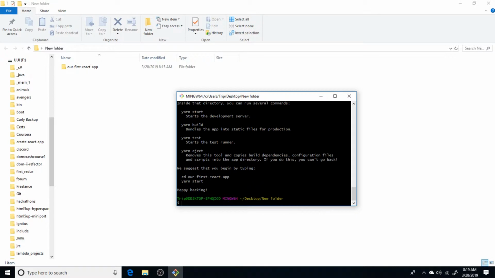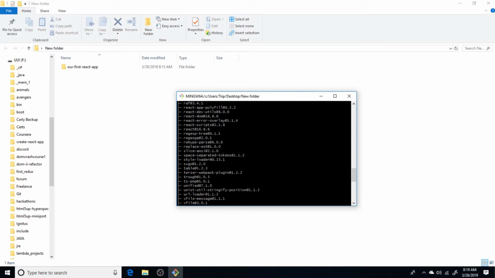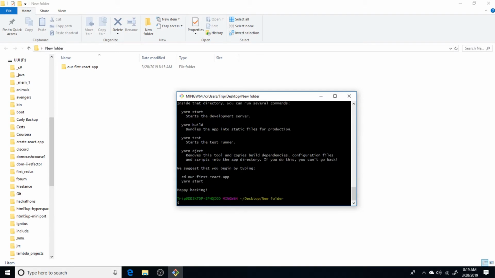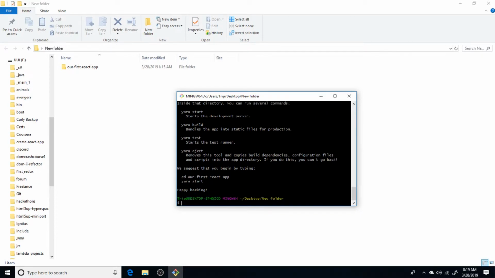Welcome back. So hopefully you're going to be seeing something similar to this on your terminal. This is just different things that's installed and set up for you. And give you a little success message and give you some different commands that you'll be able to run inside the directory and what they do, starting the server, building the app for production, those types of things. And then you can see your commands here.